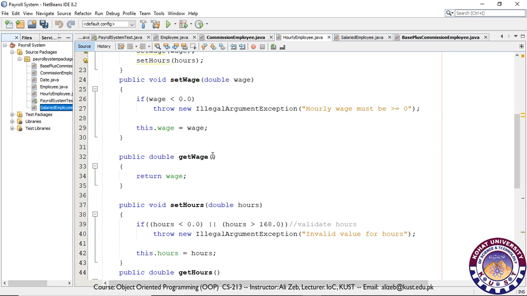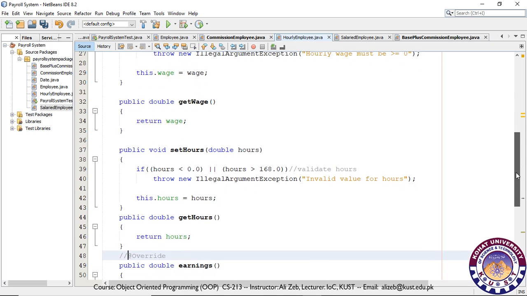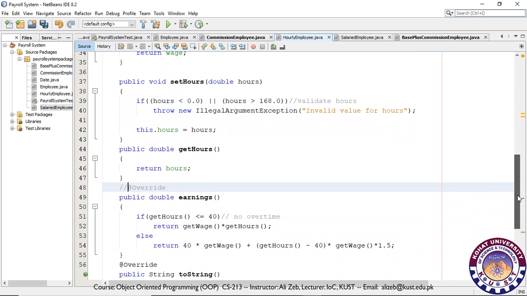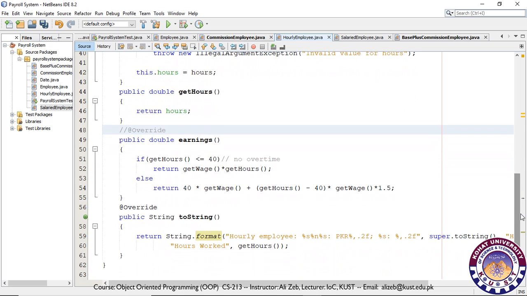They all have their own way of earning their earnings, but each and every employee is supposed to have an earnings method. That is why we have included an earnings method in each of these employee classes or subclasses of the employee class.